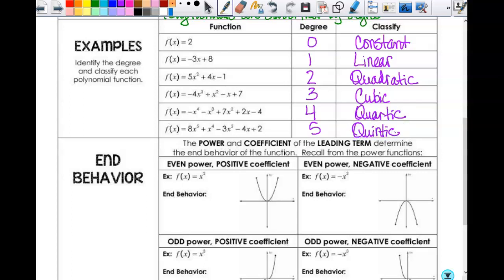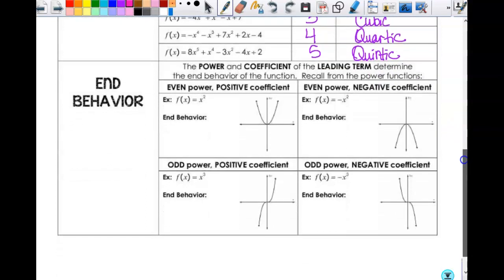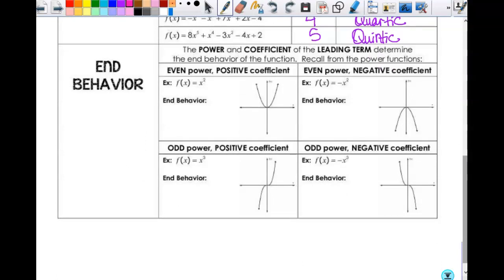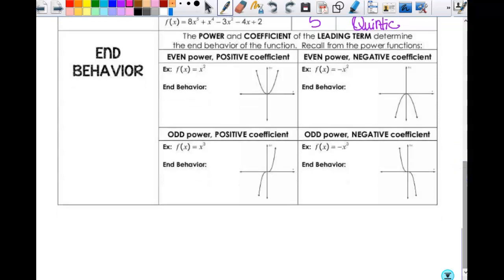Okay, so the rest of them follow the same pattern as polygon names. If we follow along with polygon names, 6th would be what? What's a 6-sided polygon? A hexagon. So it would be a hexic, and so forth and so on. But it's okay to call it a 6th degree polynomial. That's fine too. Pentic, yeah, but it's quintic. Sometimes there are different words that have the same meaning with a different prefix. Quintic sounds better, right? But the rest of them follow along.